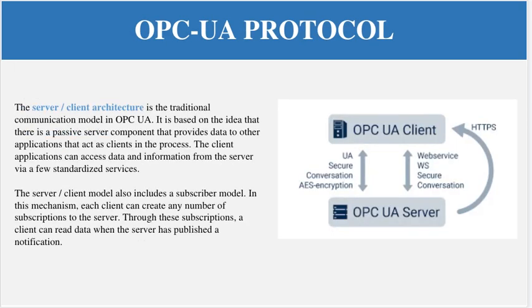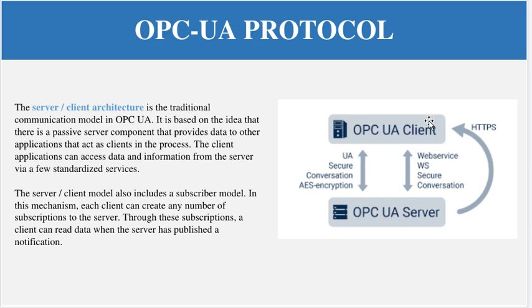Now actually what is the architecture here? The OPC protocol is based on the client-server architecture. Now what does it mean? One is the server and the second is the client. So the client talks or communicates with the UA server based on secure conversation, or you can say encryption is used for the communication. So the communication between server and client is completely encrypted. Encrypted means that no one can get the data or hack the data between the server and the client.